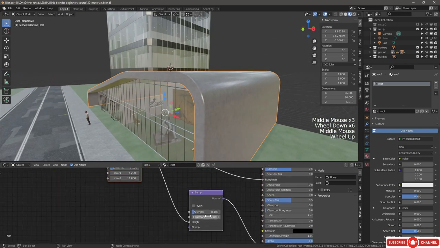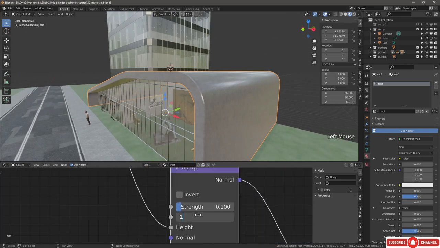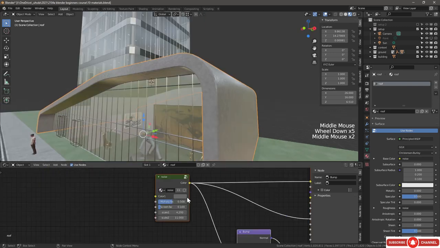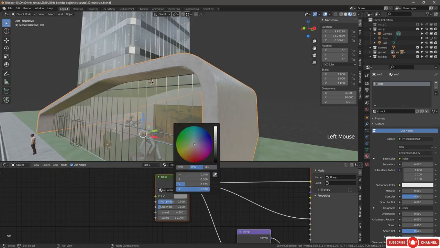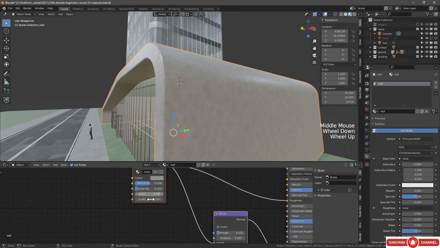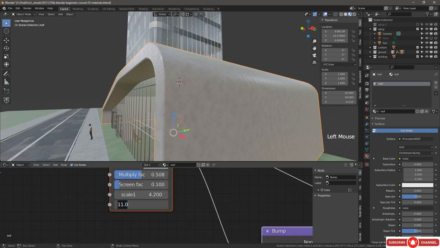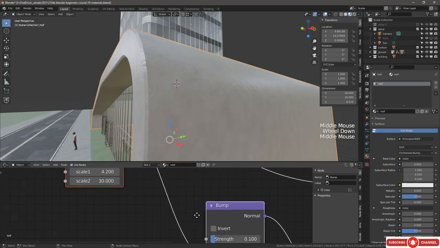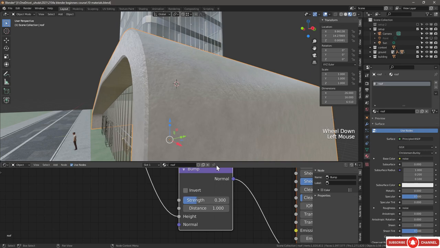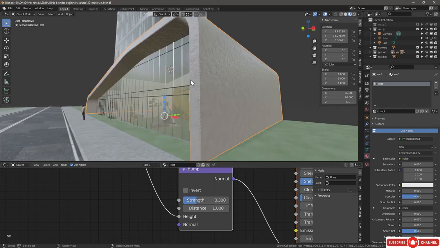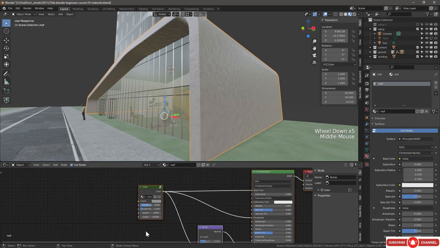So what we want to do is increase our bump. So let's change the distance to maybe 1. Let's make it concrete. We probably want to make it a little bit lighter in that case. And we want it to be really textured concrete. We want to have that scale with the texture. So we do need the noise to be a larger number so we can read that texture better. So maybe 30. That's starting to look a bit better. And let's increase the strength to 0.3. That's quite rough now, isn't it? It doesn't have as many variations. We can go ahead and add another noise modifier here to work. But I find this workflow to be fairly fast for getting an idea of the materiality of a model.